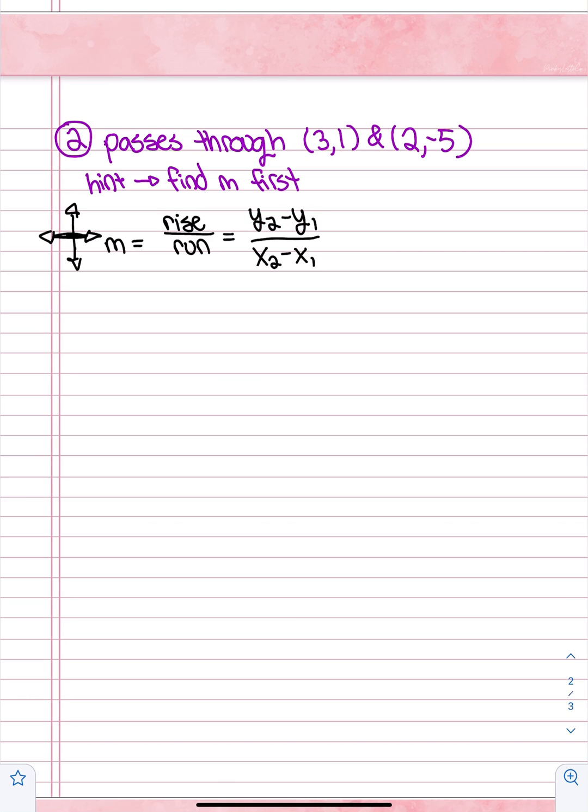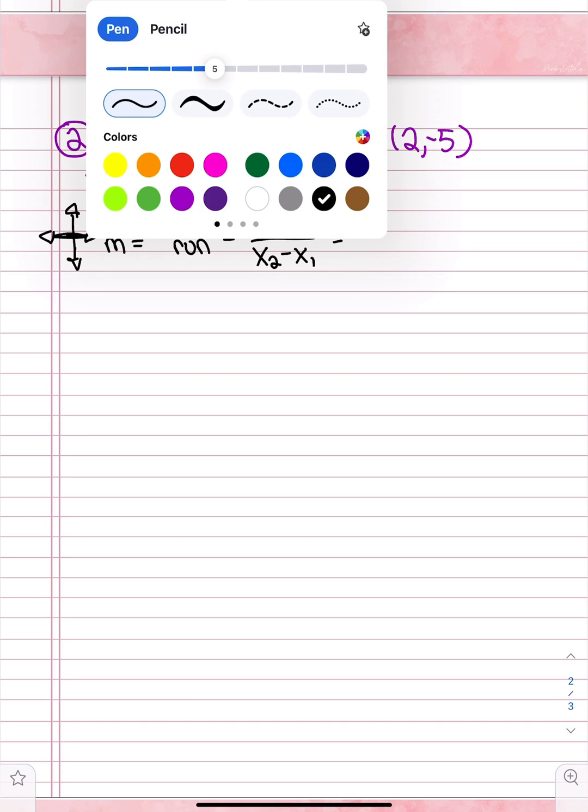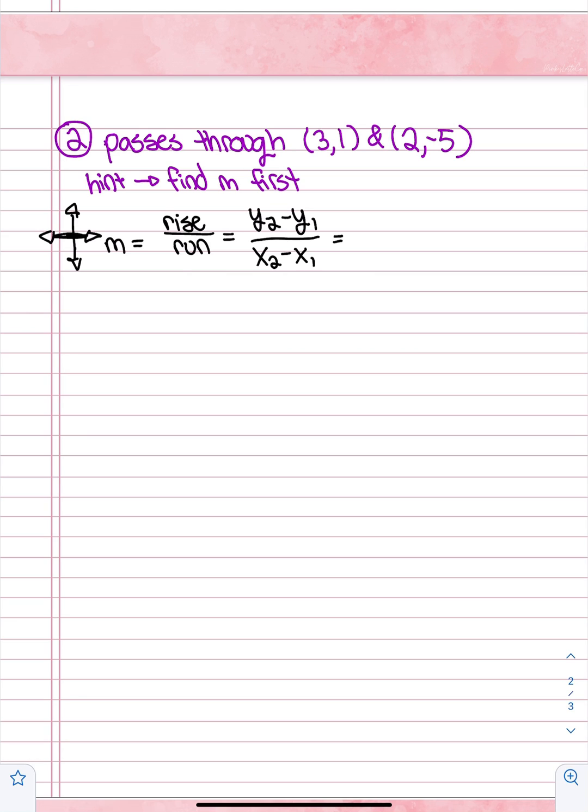And so all we have to do next is figure out which value is y2, which value is y1, which one is x2, and which one is x1. So what's really important for this is it doesn't matter as long as I'm going in the order of points where it's x comma y. I know this has to be an x value. It doesn't matter if it's x1 or x2, so let's just call it x1.